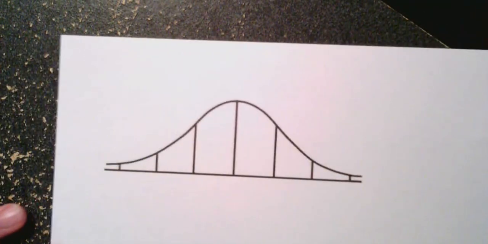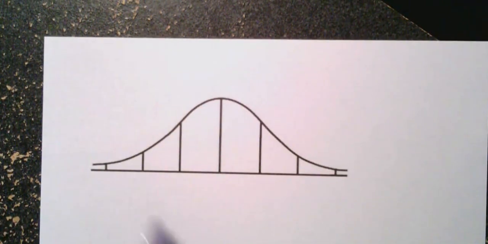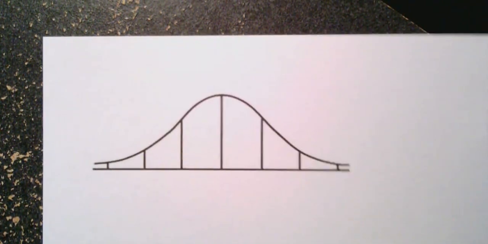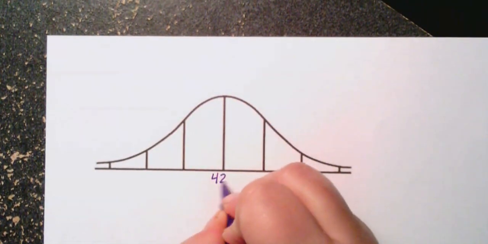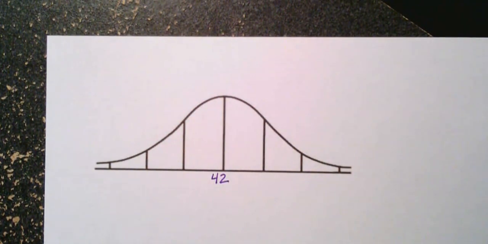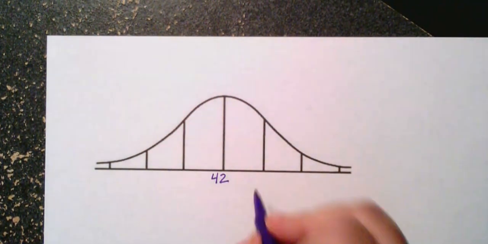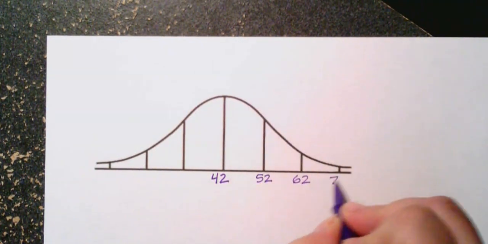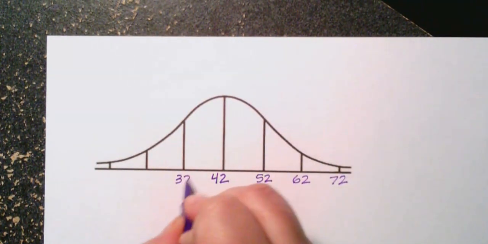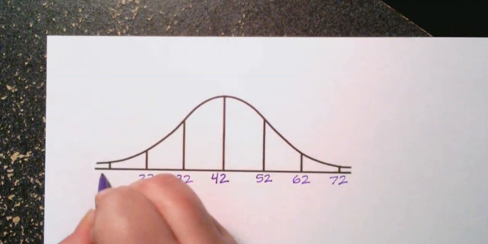In my last video, we had scenarios like this. You have some data. You are told that it's normally distributed. That means it fits one of these. You're told that the mean is, let's say, 42, and that the standard deviation is, say, 10. Well, that means that this is 10 larger and 10 larger and so on. And in this direction, 10 smaller, 10 smaller, 10 smaller.